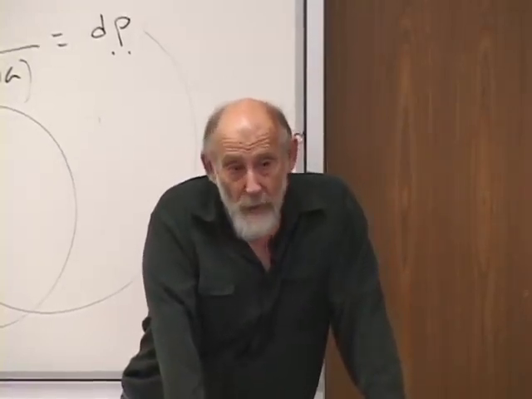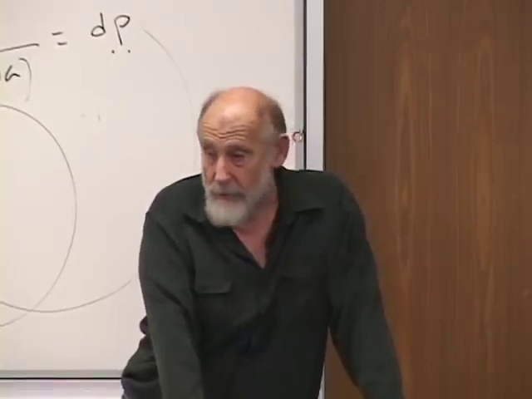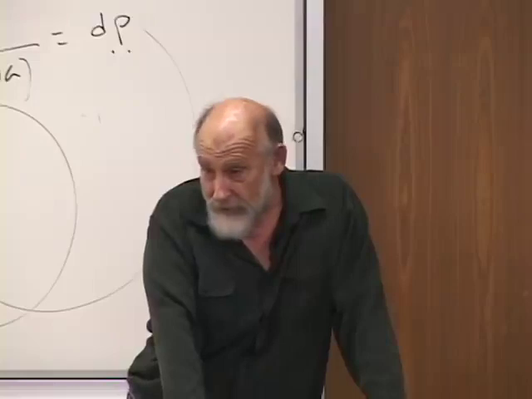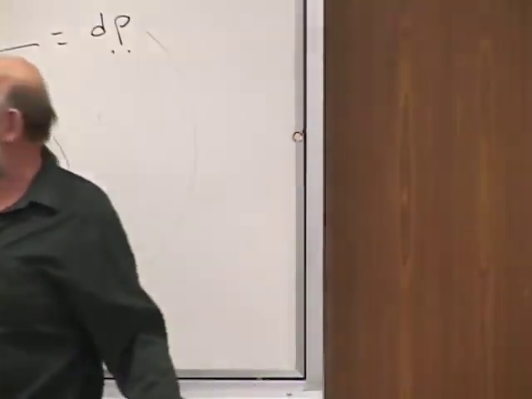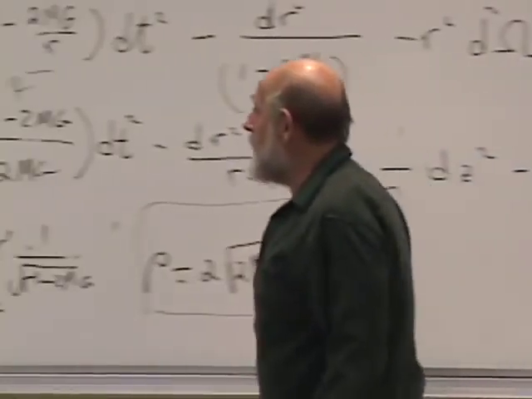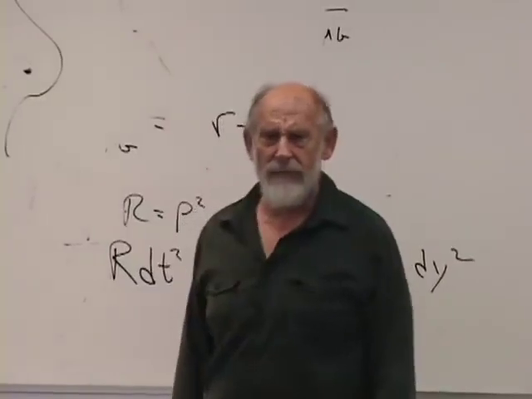A sufficiently small living creature would survive going through the horizon even of a solar mass black hole. It wouldn't last very long. It would hit the singularity in a fraction of a second, but still, it would be at the singularity, not at the horizon. Okay, I don't know, are there any things left to, yeah?